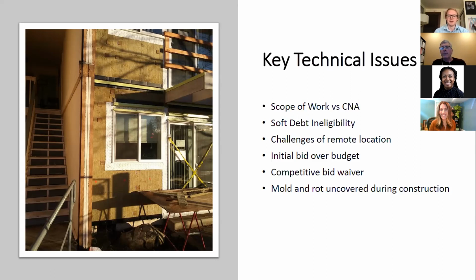But yeah, they were able to get the new roof on before the rain came in. However, it's a 35-year-old building in a very damp climate, and a lot of mold and rot were uncovered during construction, both in that roof. The main issue there, you can see the decks being replaced. The deck joists had rotted out, and this added a significant amount of cost.